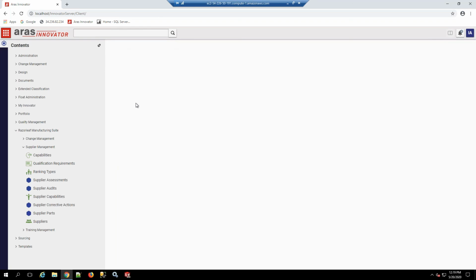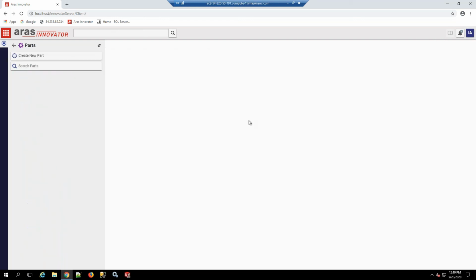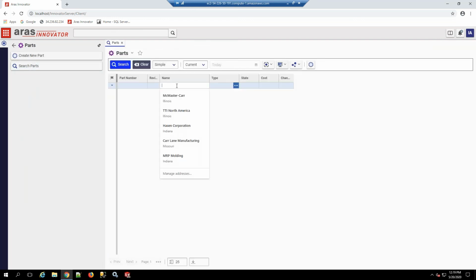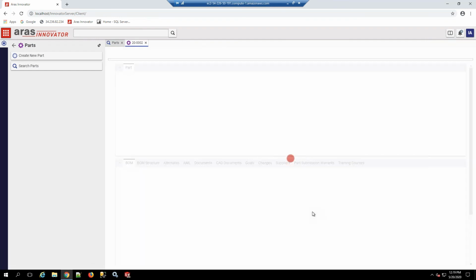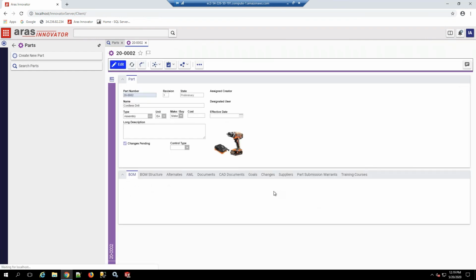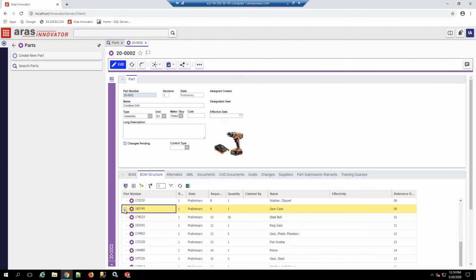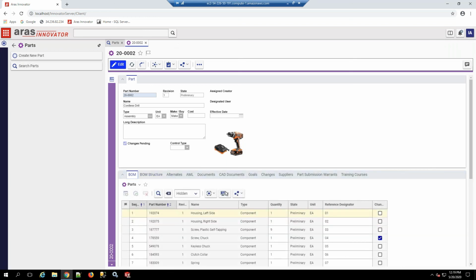So the day in the life and how someone's going to go about using supplier management and what benefit it brings to them. So the scenario that we've got here is that we've got a product that we want to make a change to. In this case, it's a cordless drill. So we've got a cordless drill within our system. It's an assembly. Pretty typical ARIS stuff we've got here, a BOM structure. We can see that it's got some sub-assemblies in it, and the typical stuff that you would expect to see. There's probably some CAD files for the manufactured parts that are related to this. All of the normal management sort of things that you would do against a product within the system.